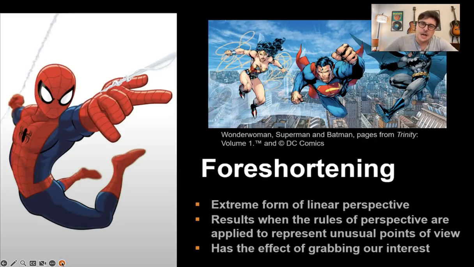Foreshortening. We're not going to get too much into comic books, but this is the best example that I can give, because there are great examples of foreshortening there. But let me tell you, even at the height of the Renaissance, foreshortening is not something that is perfected until the 19th, 20th century. It is just a really difficult concept to grasp, and I will tell you, the majority of people are not good at it. They cannot successfully do it. Even some of the most famous painters that we are going to be studying in this class are bad at foreshortening, okay?